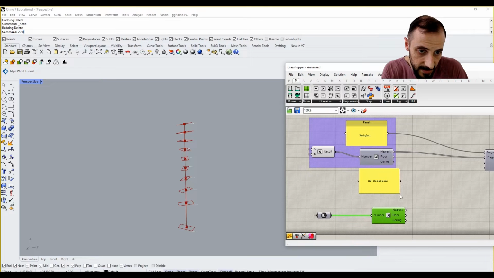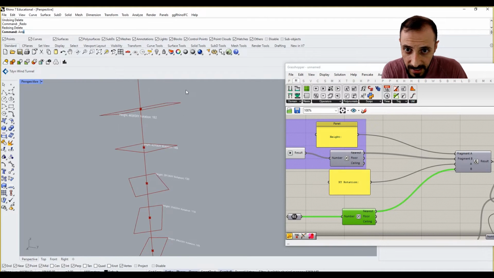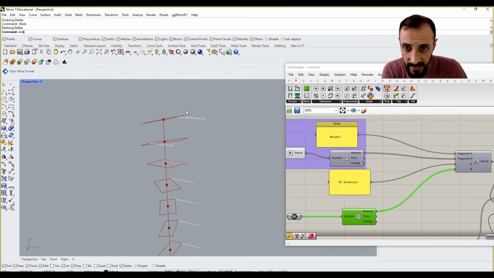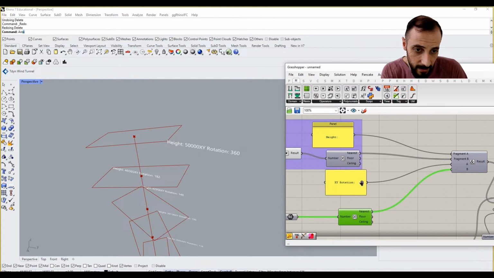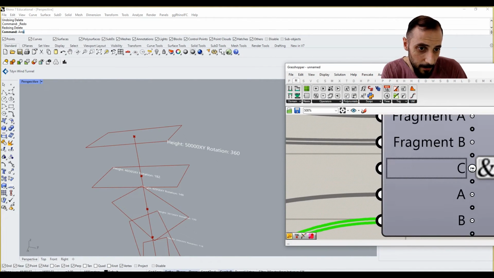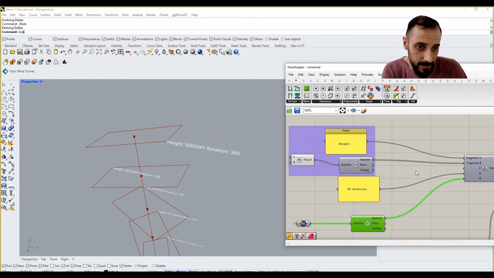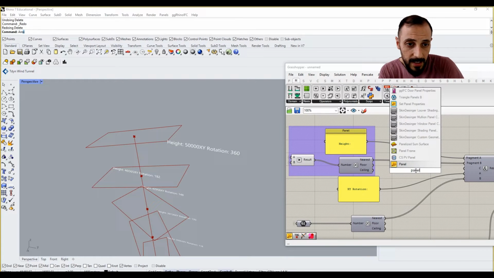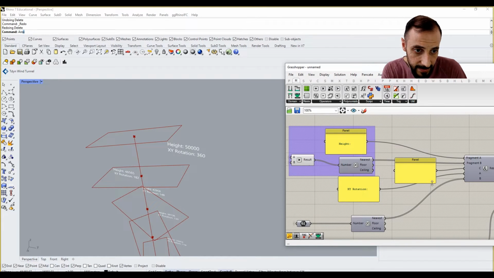I'll be putting this in, but you'll be seeing a problem in just a second. You see that it's added to the end of the height, right? But what we really want to do is actually go down. So what I need to do, come over here, then you can right click and set a text, but I prefer to have a panel and double click and enter in the panel and click outside, and then you put that XY rotation here as well.